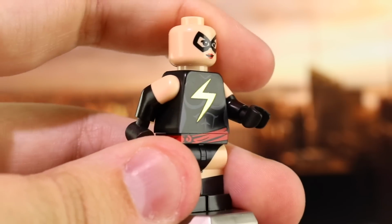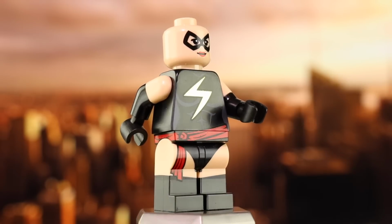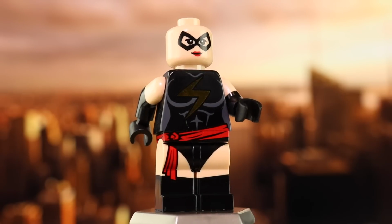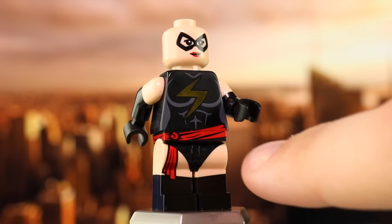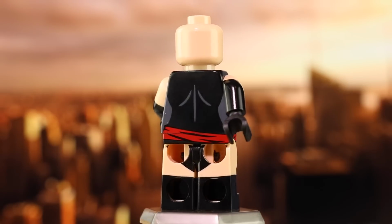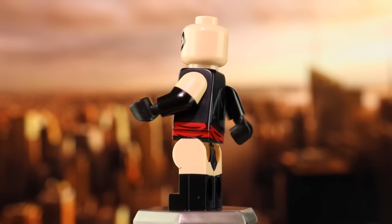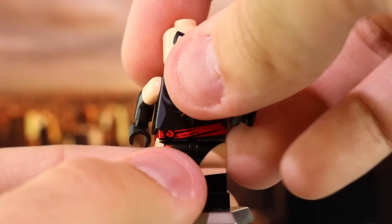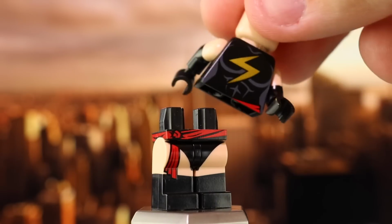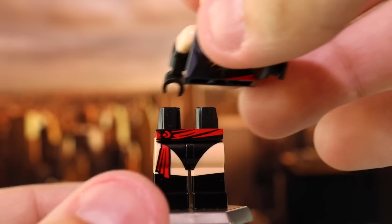And if we go ahead and move on to discuss the rest here, we do also have the sash, which I think is one of the more impressive parts of the minifigure for sure, because the alignment mostly holds up, running from not just the torso, but then down also onto the belt piece, around the belt piece, and connecting all the way. I mean, it only really breaks up a little bit right here. And I think that is very, very impressive. But I'll go ahead and remove the torso really quick to give you an idea of where the sash kind of bleeds up onto it on the front there, on the left side, and on the back a little bit. It's, again, just very impressive.